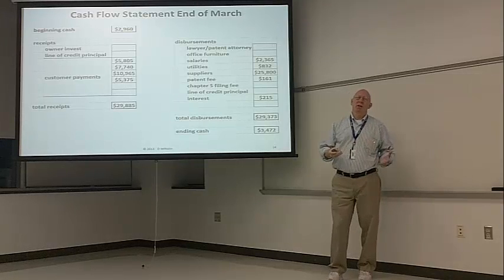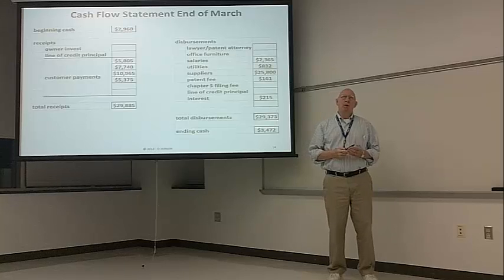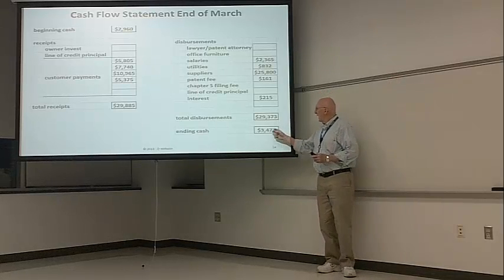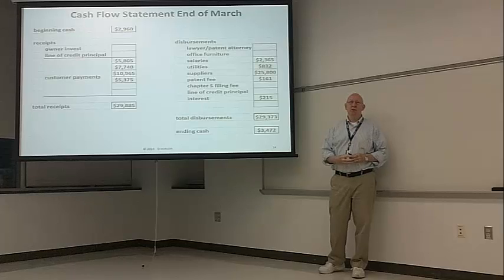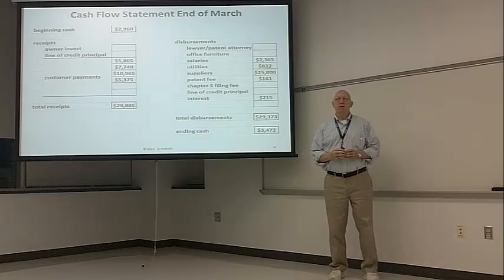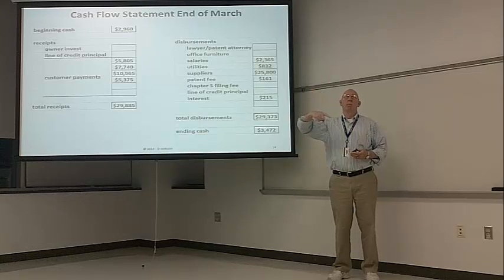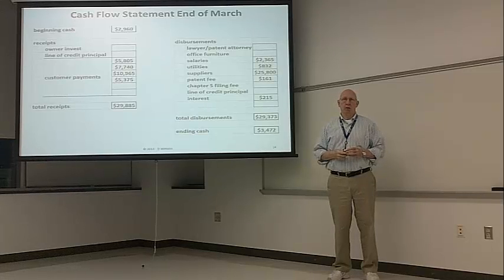One thing this doesn't really explicitly show, but there's something called the cash-to-cash cycle. We started with around $32,000, and now we're at $34,772. But we've got a lot of bills outstanding there to those customers. So by the end of June, if you're actually one of my students who's going to do this problem for homework, things look a lot better by the end of June because we're making a profit and that cash-to-cash cycle is no longer hurting us so much.